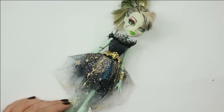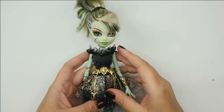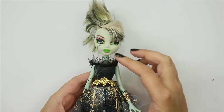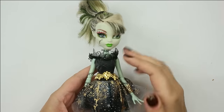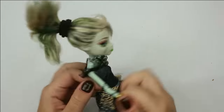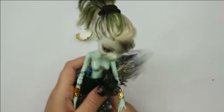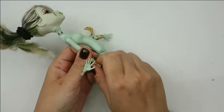For this project, I'm going to take this Frankie doll. She's kinda cute and kinda looks in some way like the girl in the drawing. So I think it's quite a good choice of a doll for this makeover. Now we're going to undress her, we will cut her hair very short, and then I will warm her head up with a hair dryer to make the rubber soft, to be able to disconnect the head from the body, and also to melt the glue that is still sitting inside of the head.